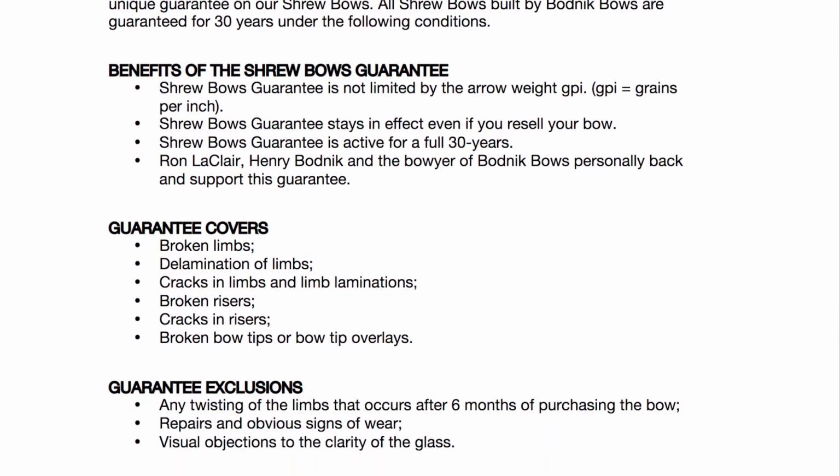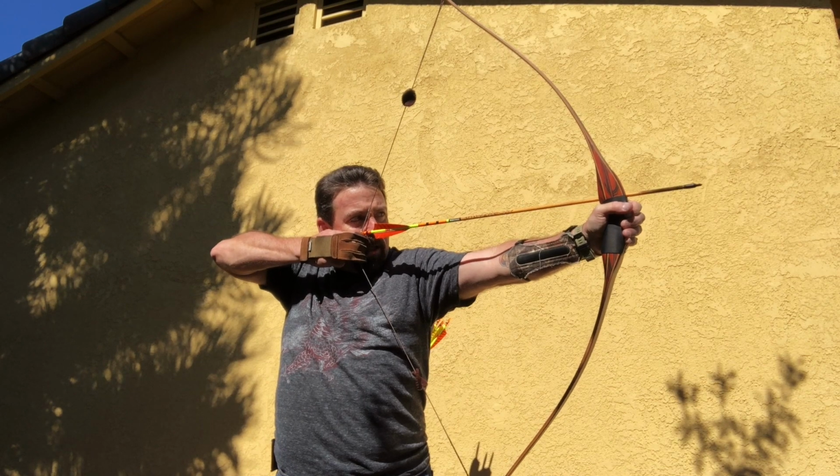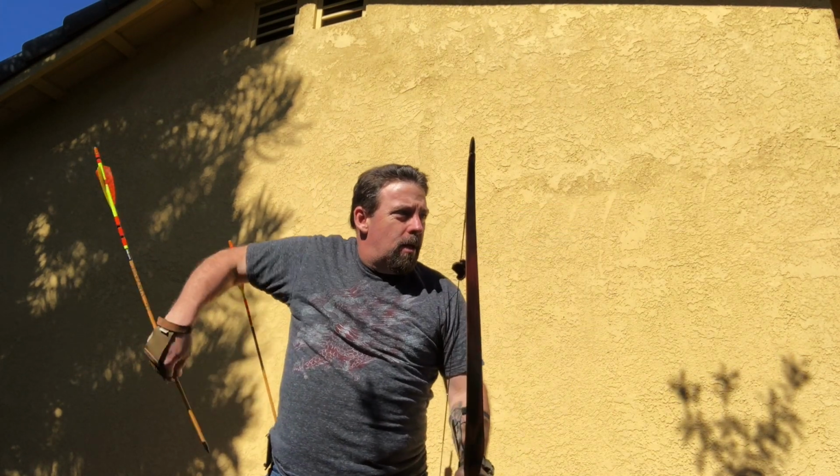Now, if you're not familiar with Bear Paw and with Bodnik bows, they come with a 30-year guarantee for workmanship. Henry Bodnik and the team over there have worked relentlessly to have a level of quality where they know that if you use the product the way it's supposed to be used, and don't misuse it, leave it in a hot car, or leave it standing in a corner, common sense things, these bows are basically heirloom bows that you can pass on to the next generation of shooters.